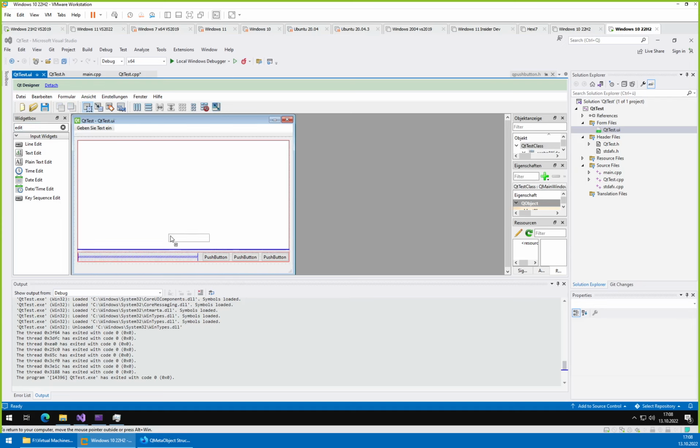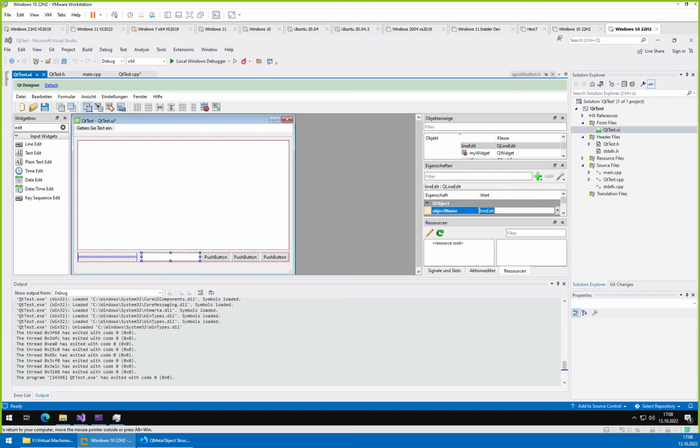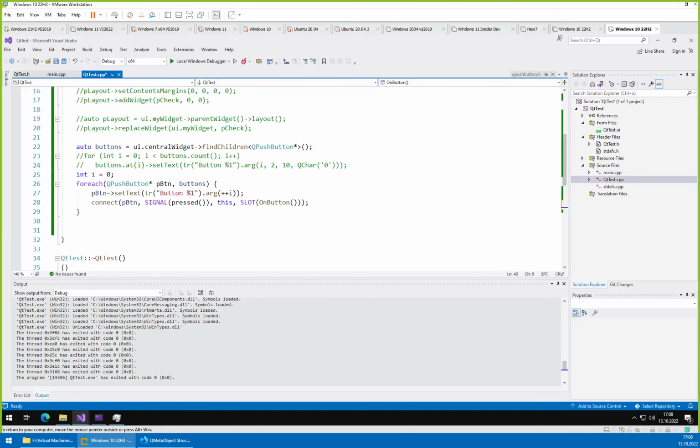Okay, let's do a line edit. This is just called lineEdit. So the initial naming is always kind of trivial. The next ones will then get like 3, 2. So there is no _1. The _1 is the one without _1.